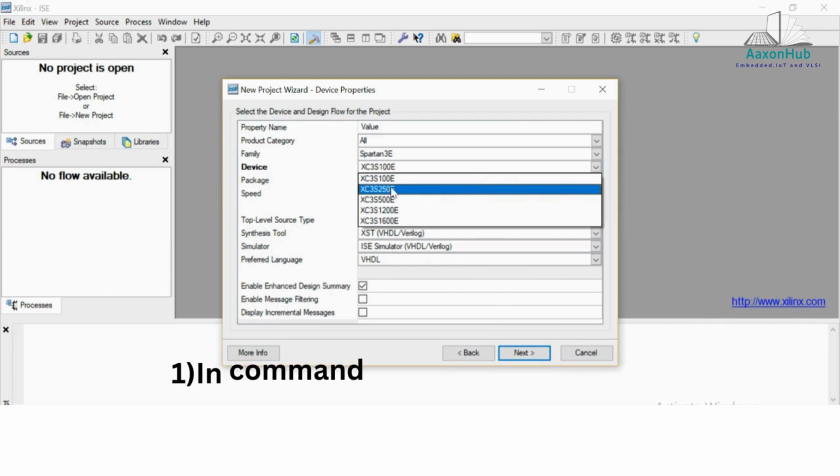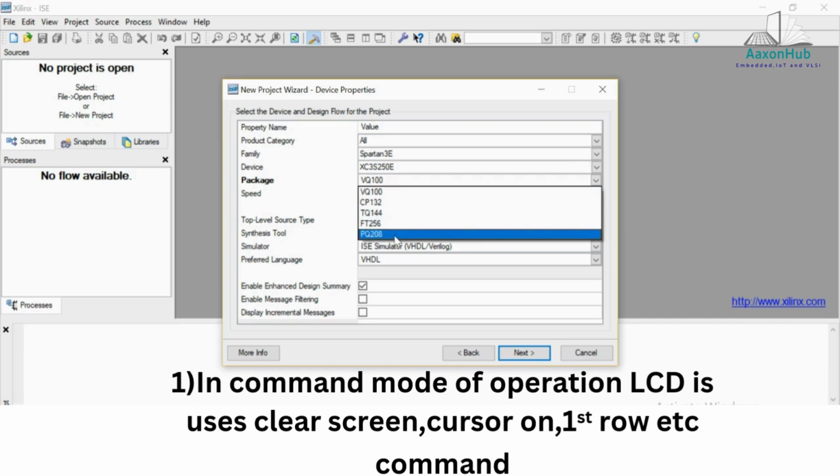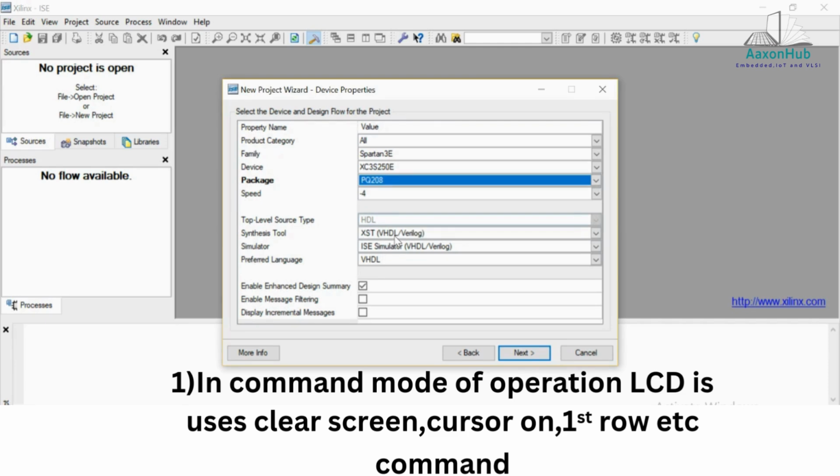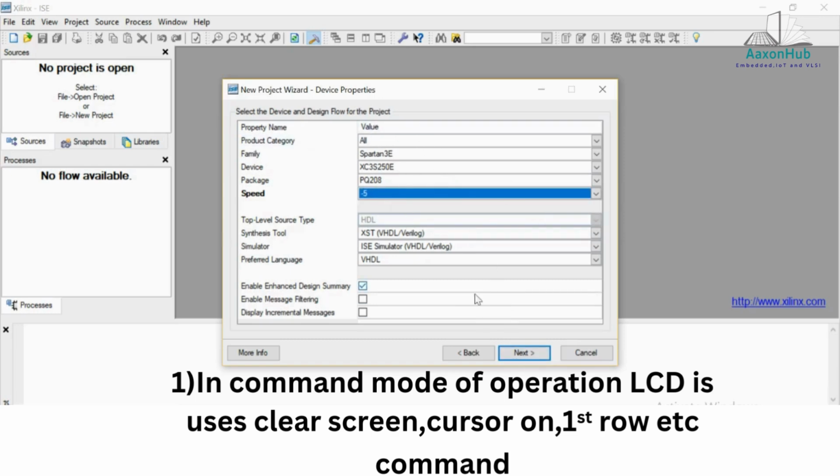In that, you have to select the device XC3S250E. As PQ208 is the package, you need to select the PQ208 package with speed grade 5. These hardware settings for your device are mandatory. Then click on next.